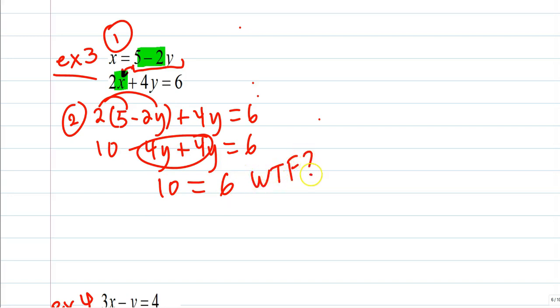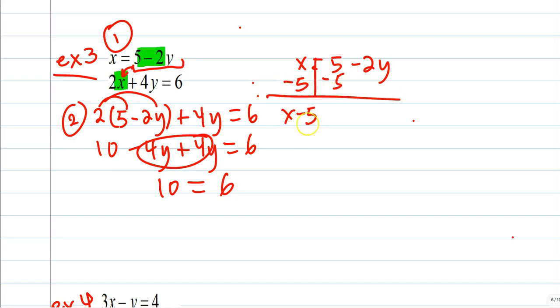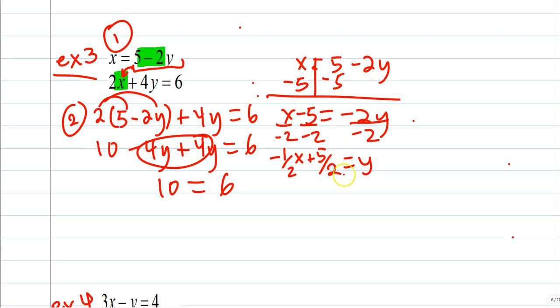What does this mean, right? How do I solve this? There's no y's left. How are we going to solve this? What do we do here, right? Okay. If you're not sure, we could verify this by graphing. If I took that first equation and I solve for y, x minus 5 is equal to negative 2y, divide everything by negative 2. I don't feel like graphing this. I could look at it with technology, but I have what? Negative 1 half x plus 5 halves. Not fun. Second equation.